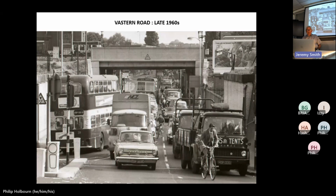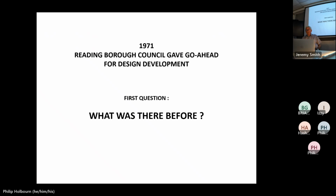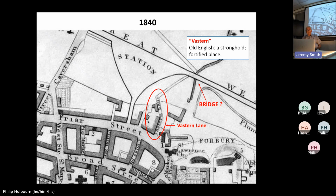So when they eventually decided to go ahead with some detailed planning and design, it sort of landed in my lap, as I was looking for my turn for the next job in Bridge Office, where I was at the time. I wasn't always in Bridge Office. My habit at the time was first of all to look at what was there before you'd actually start, because there's no point going into a job bullheaded and then finding there's all sorts of problems once you start on site. So the first survey I could find was an 1840 survey of Reading.